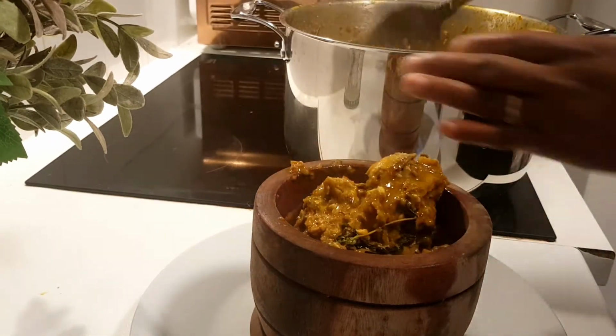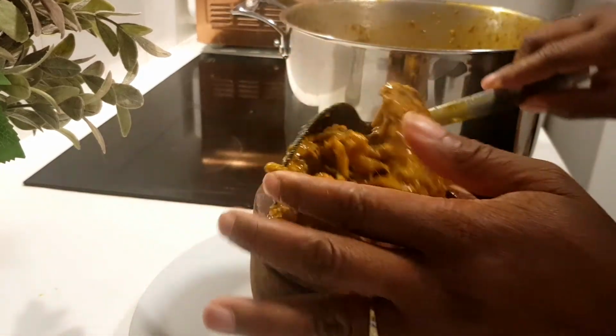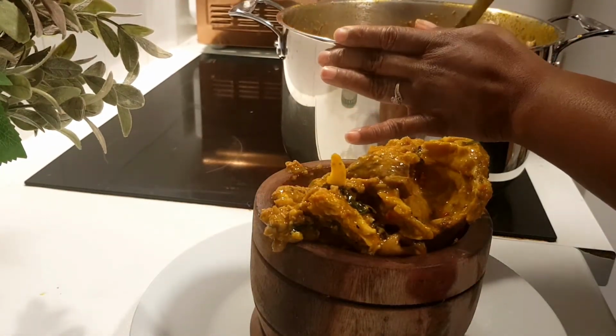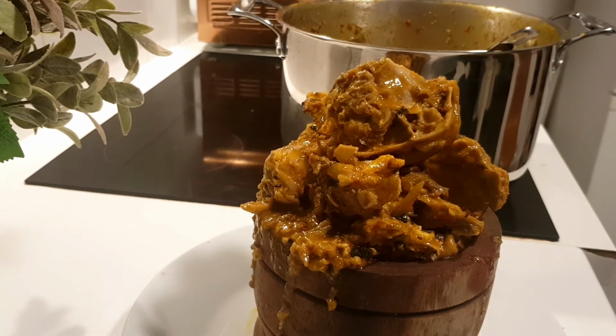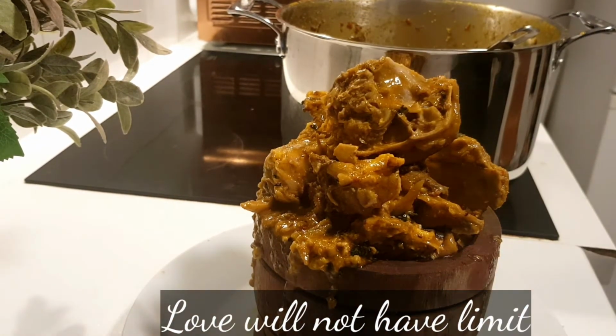Anyway, guys, let me tell you one secret. The way to a man's heart, Nigerian man, Igbo man, where I'm from, is through food, though. And this is one of the favorite food that any Igbo man loves. So if you're with an Igbo man, and you want to give him a TLC, you better start from here. If you can make this isiewu to taste so nice the way I showed you, pass the isiewu to him with his favorite drink. My dear, the love will not have any level.